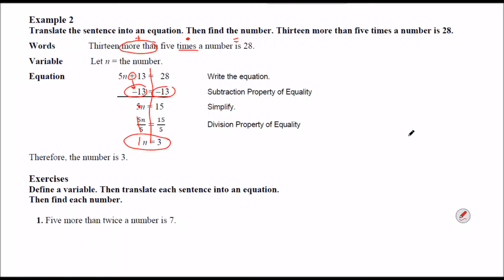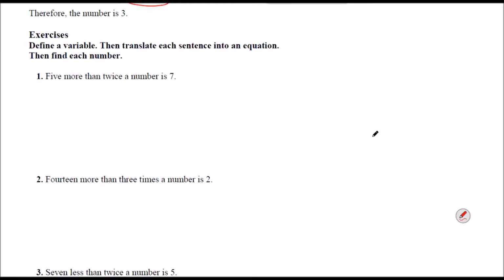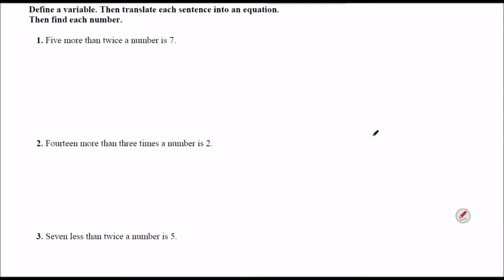We're going to do some exercises that are similar to example 1, where we are writing it out into an equation. It says define a variable. When it says define a variable, that's basically your choice. But sometimes it is better to use a variable that stands for something in the problem. Sometimes it's easy, like if it was talking about miles, that's what we were trying to find, using the letter M would make more sense. So that's what it means by defining a variable.